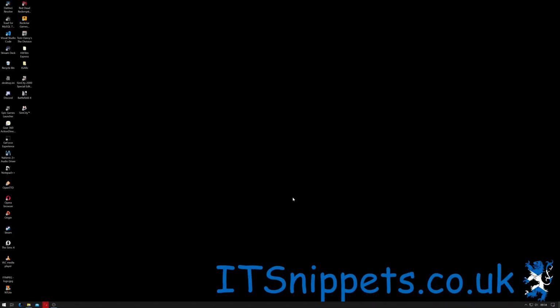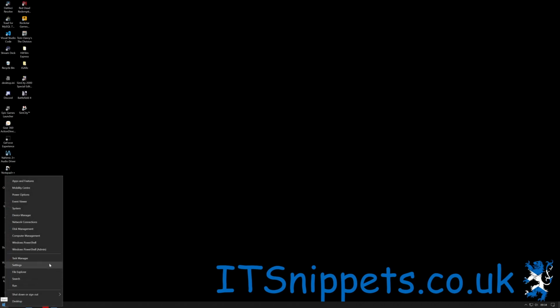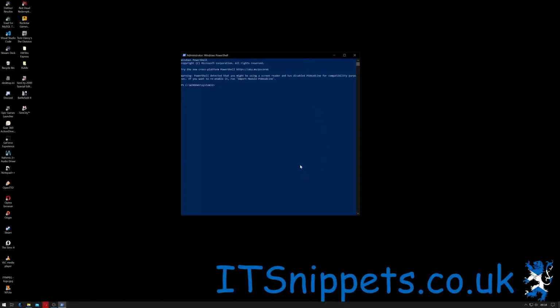So in order to connect to the Raspberry Pi, I will right click my start menu and go to Windows PowerShell Admin and select Yes to the user account control that pops up. I will then do SSH space, then the username, which is Pi, an at sign, and then the address, which is Raspberry Pi, if it's still set as default. It's now asking me for the password, which is Raspberry, and hit return, if you're running defaults.